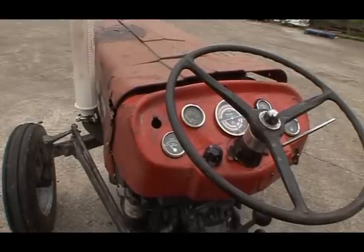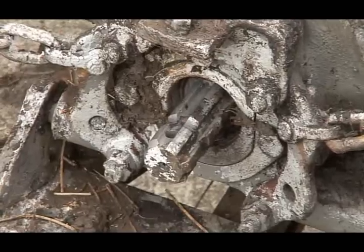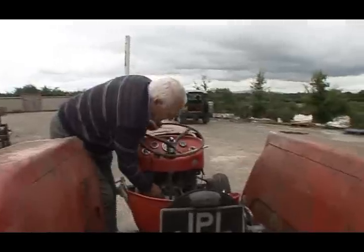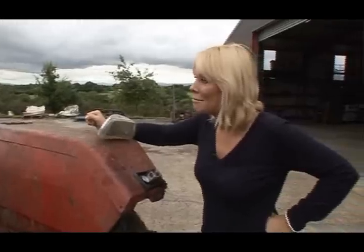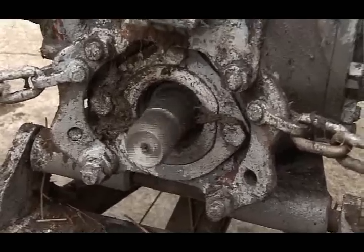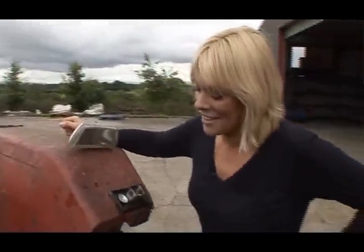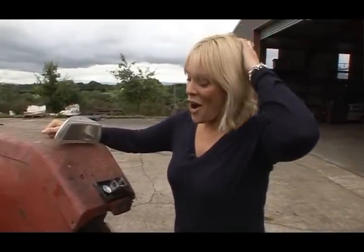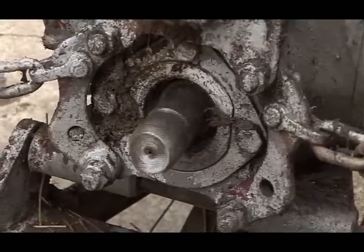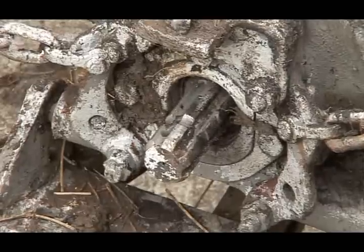No, it doesn't. We'll check this PTO shaft. We have to start the tractor to check that, so I'll start it up here. Now, when I put down the clutch pedal, that should stop. Okay. So it's not stopping. That's another problem, I'm guessing. That's another problem, and some more money. That should stop dead. I'm guessing that's going to be a real problem.